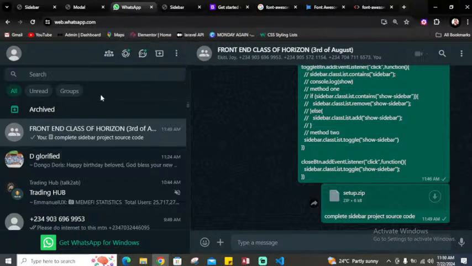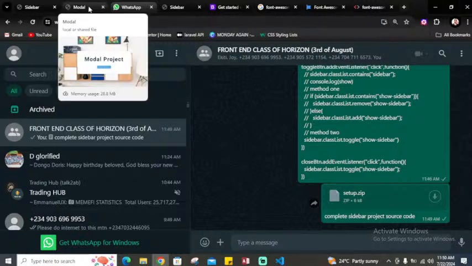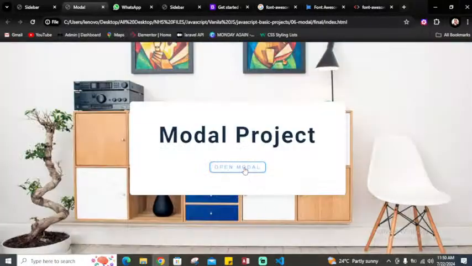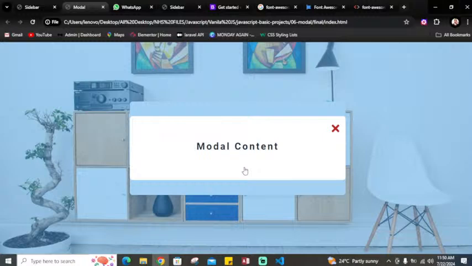I wanted the other file that I have sent to you. You can extract it, the model. There are two files to copy. The other one is modal setup. You only see setup and sidebar, and that setup is for modal setup. That's the second project I'm talking about. But when you extract it, it's not working. It's only the sidebar that you have here. You don't have the model.